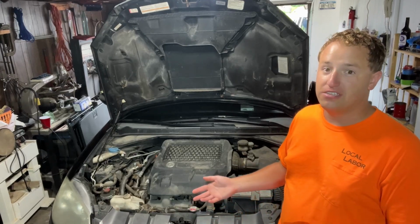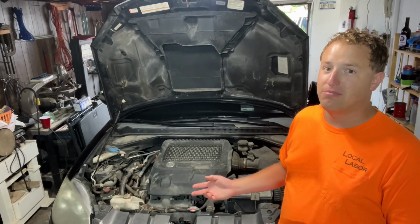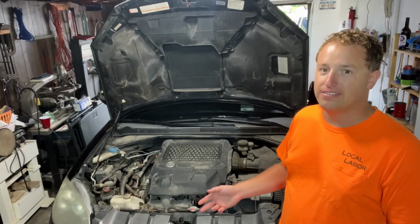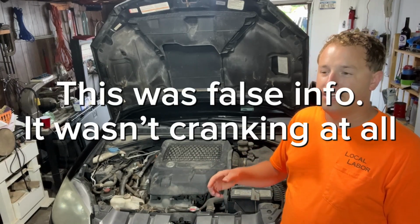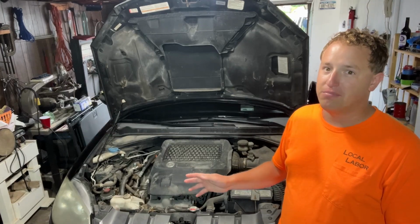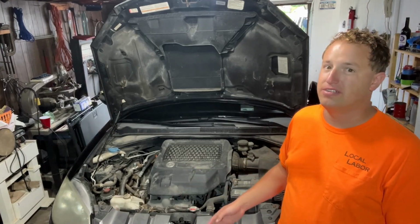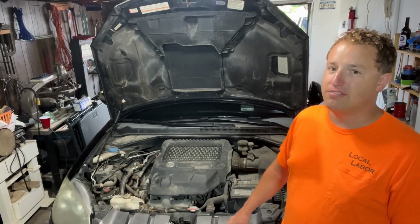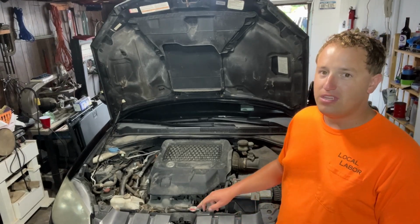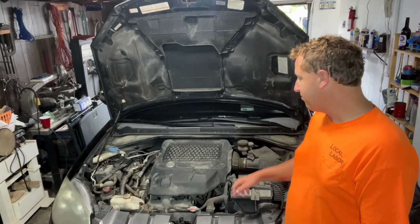And she also said that two times now, within the past month that she's had the car, it hasn't started. She'll turn the key and it just cranks and cranks and cranks. And this is after it's been off for a few minutes, like if she goes to the gas station or runs into the store. I think it needs a valve adjustment. That's what happened to my Element when that needed a valve adjustment.